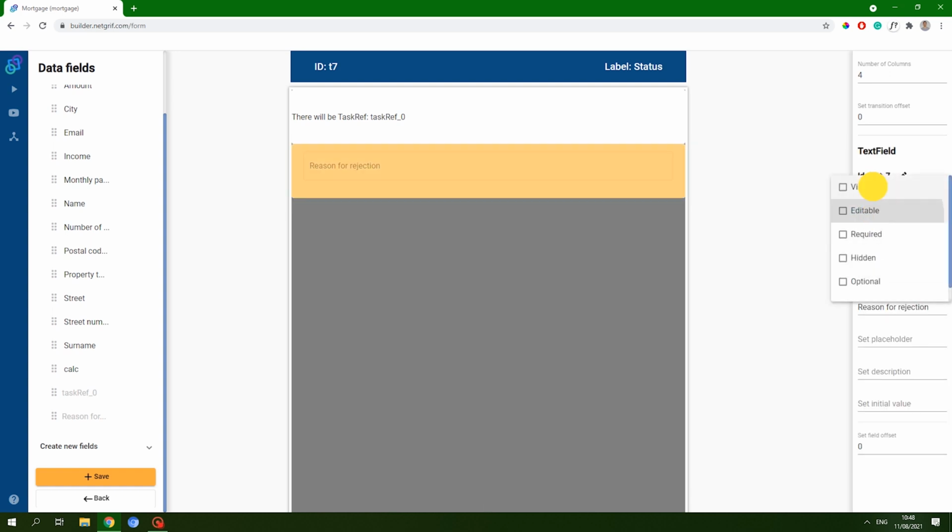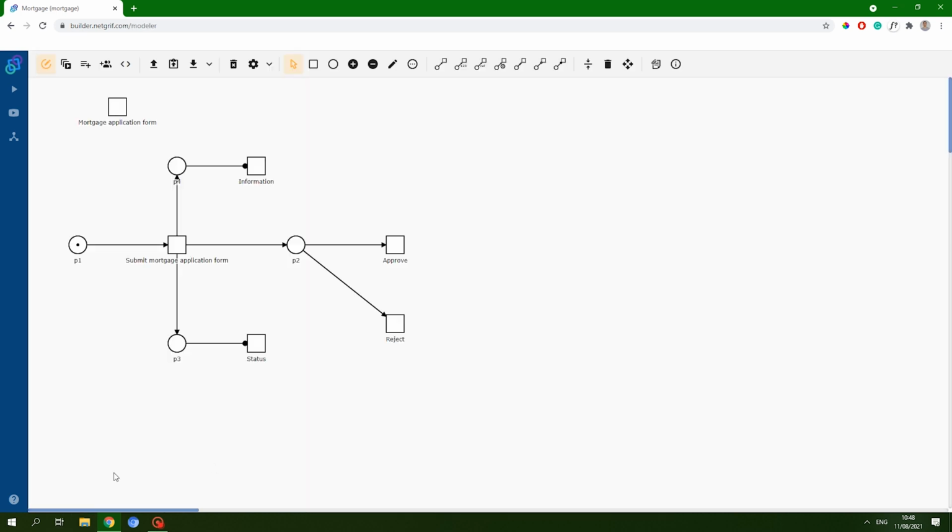And it would also be nice to have it not visible, but first hidden. First hidden, and then we will make it visible only if it is rejected. So not from the beginning. Okay. Maybe never, because maybe it will be approved. Hopefully, for the end client, it will be approved.